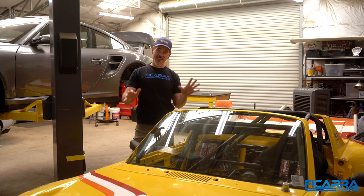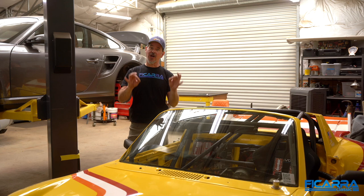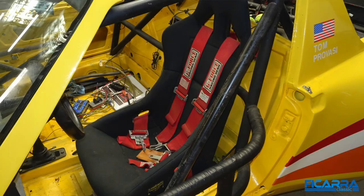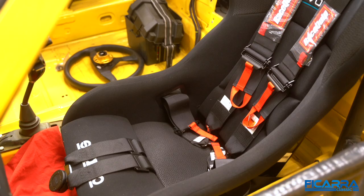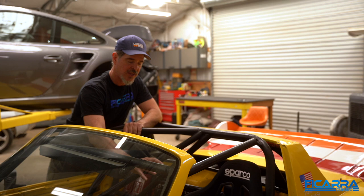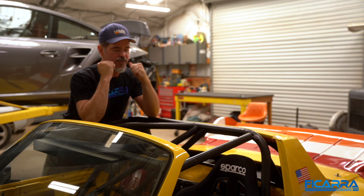Let's start with the Porsche 914-6. This car is pretty much ready to race. There were only a couple of small projects to do to get it finished. One of them was the seat and the seat belts. We got a new seat for this — the old seat was rubbish. We got new belts for it, the old belts were even worse. We didn't go for a full containment seat because we couldn't fit it in this tiny little car, so we got a nice Sparco Evo seat. They're great seats — it fits the driver nice and snug. A seat should be very snug, just the way you fit a racing helmet. It should be snug; it's going to be safe.